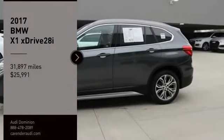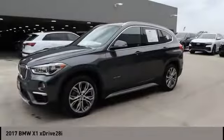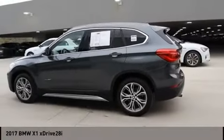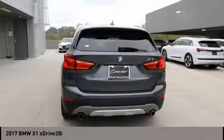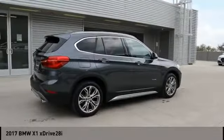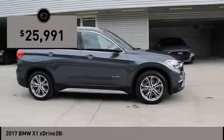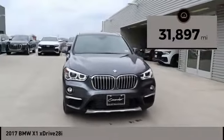You are going to love the 2017 X1. Based on the BMW 3 Series, the X1 is a compact crossover SUV. Slightly smaller than the X3, the X1 gives you all the refinements, power, and style of other BMWs in a slightly smaller, sporty, and easy-to-navigate option, and is priced below $30,000. This vehicle has less than 35,000 miles.